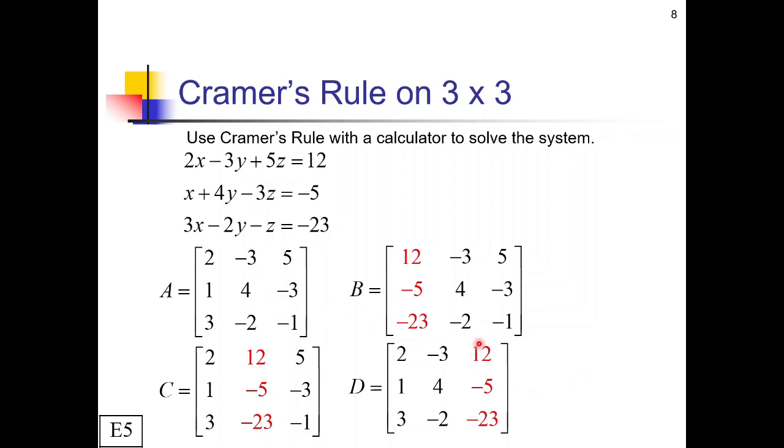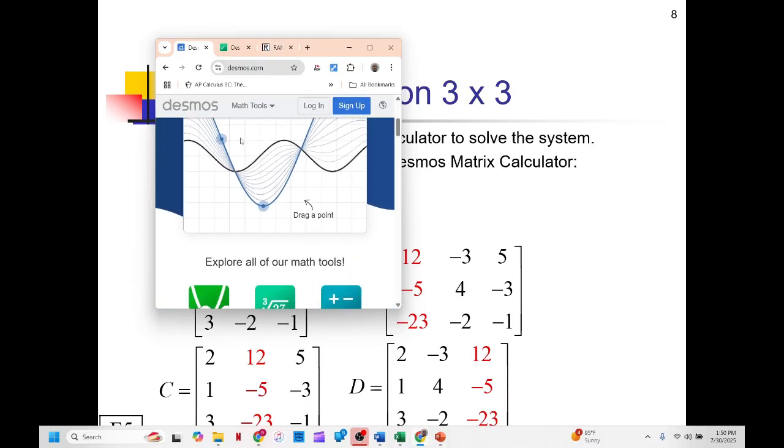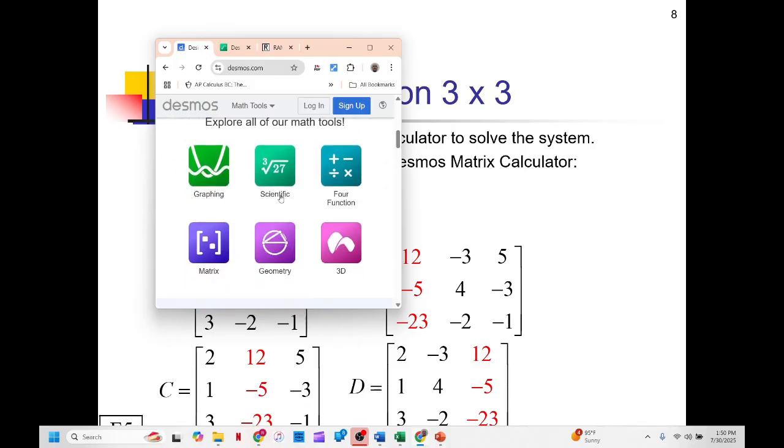How do we quickly find the determinant of these things to help us solve the system? So in the Desmos matrix calculator, and let me show you that. If you go to desmos.com and you scroll down here, instead of just opening graphing calculator, you'll notice there's actually a lot of calculators you can choose from.